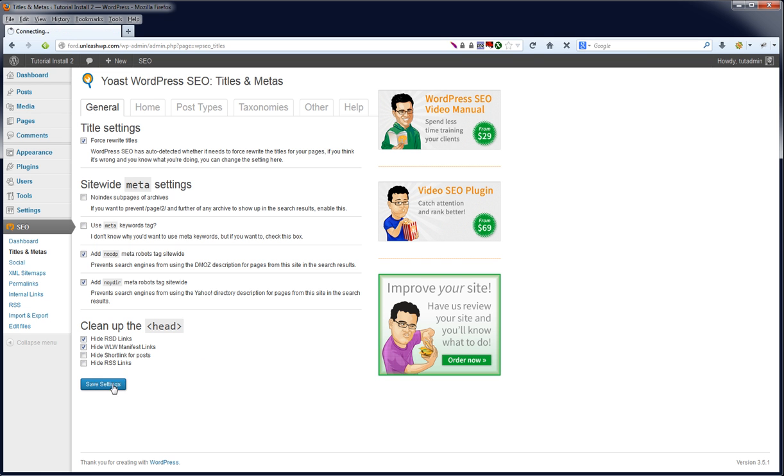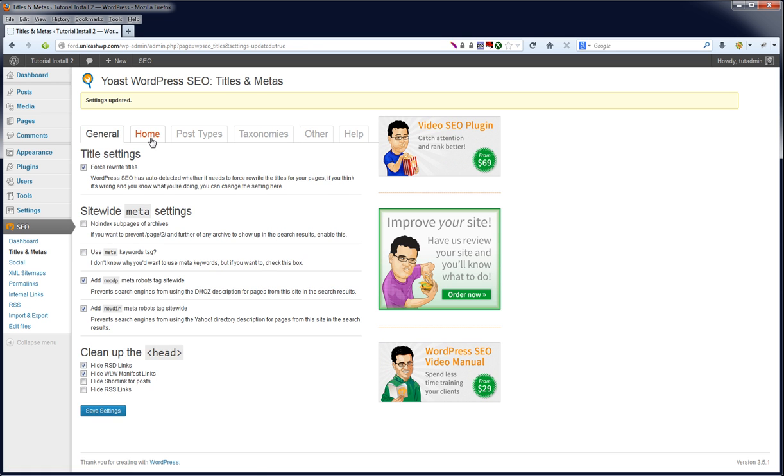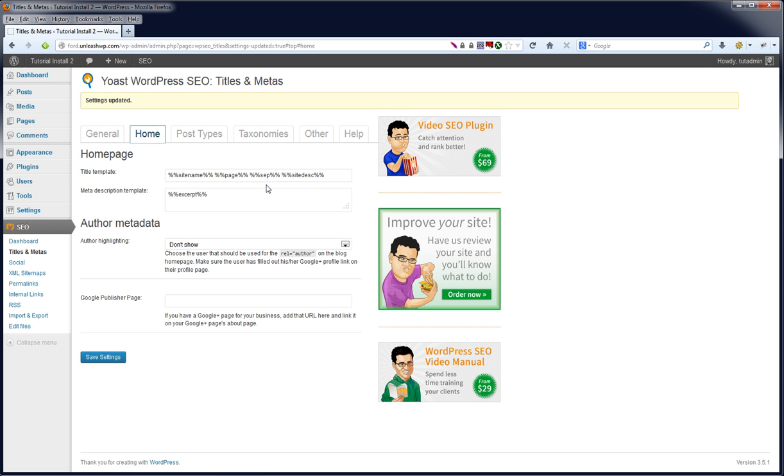And once you've checked those things, you can save settings, and then for the page titles and metas, this plugin allows you to set up templates for your titles, where normally it would just show page name or a post name in the title. You can add some other information here, and it comes set pretty well. Actually, I normally don't change anything with the page titles unless there's some reason to have a site description that I don't want in the page title or something like that. But generally I would leave them the same.